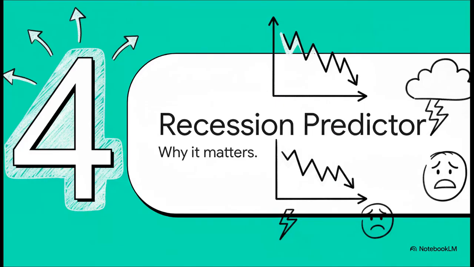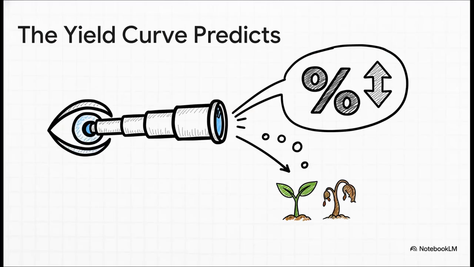This is exactly where the yield curve gets its famous reputation. That strange, upside-down shape, that is precisely what economists are looking for. It's become the #1 leading indicator of a potential recession. You see, the yield curve is what we call a forward-looking tool. It's not just telling us what's happening in the economy today, it's dropping hints. It's giving us clues about where interest rates might be going and what the economy as a whole is going to look like down the road. Are we heading for a boom or are we heading for a bust?